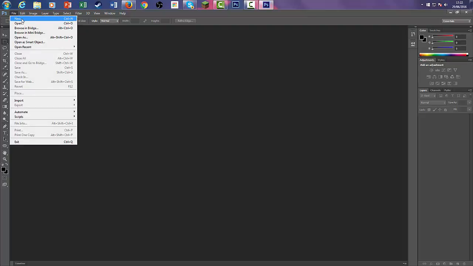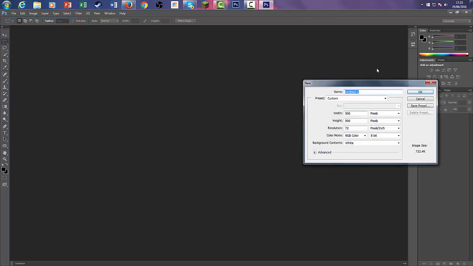After it's done, you want to click on File, and you'll go on New. After you clicked on New, you can name it whatever you want, so I'm going to call it Project YouTube. I'm pretty sure I spelled it wrong, but it's not a G, it's a J. And there we go, Project YouTube. And the width that you need is 500 and the height is 500. Obviously you guys are going to choose pixels, because any of the other ones would be really annoying to place.